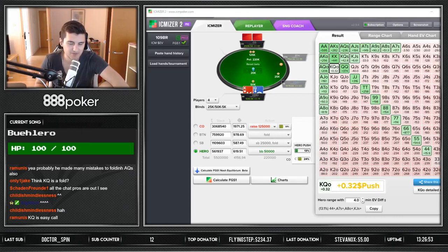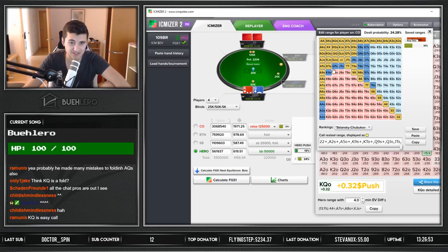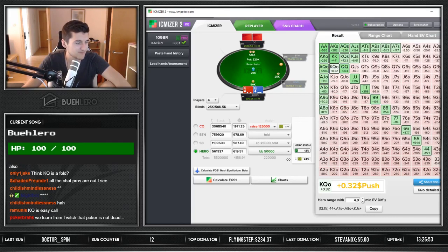So honestly, I think my flat is fine in this spot. It's close, obviously. But yeah, I went for the flat. Bricked the board and folded. But that's pretty reasonable, I think. Now it's a break-even jam, but he's not gonna call these hands anymore to a jam, but he might. It's tough to analyze, but I think generally it's fine.